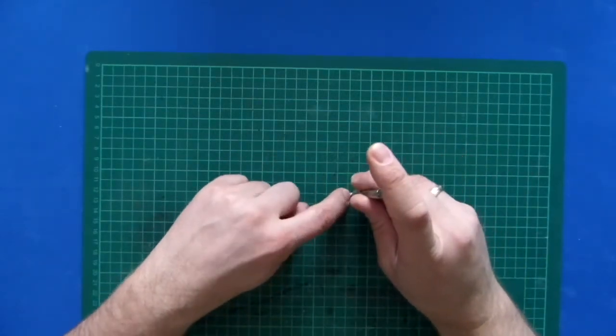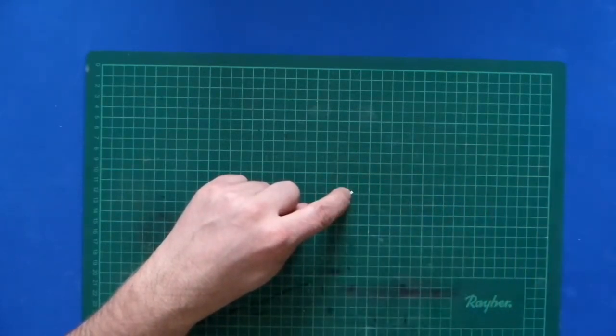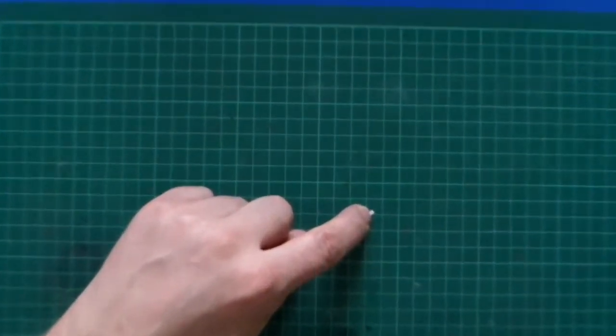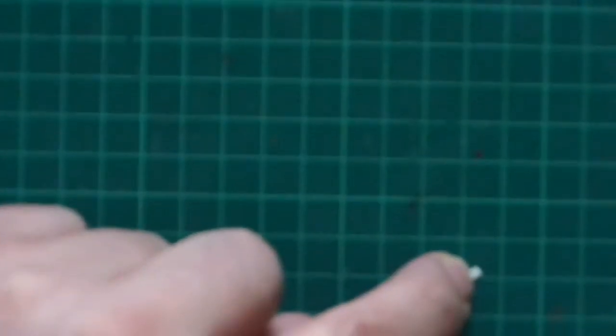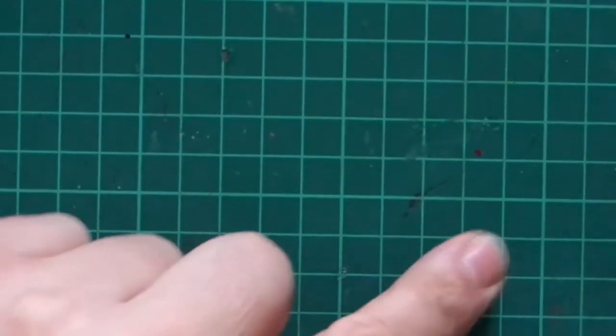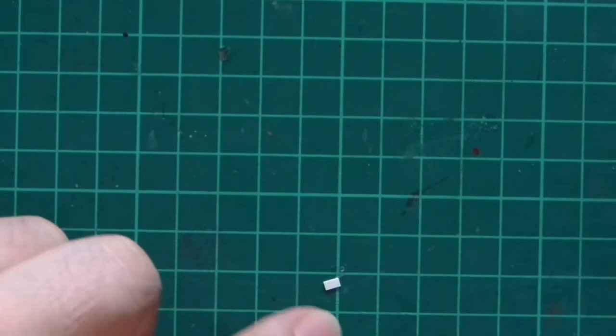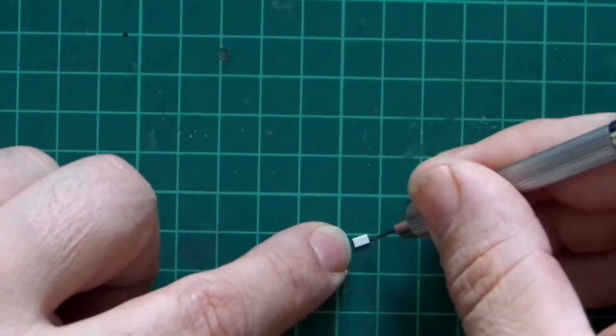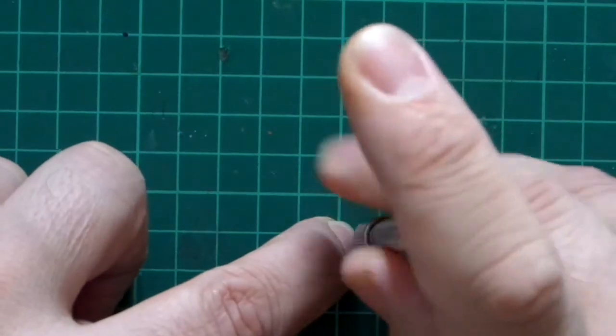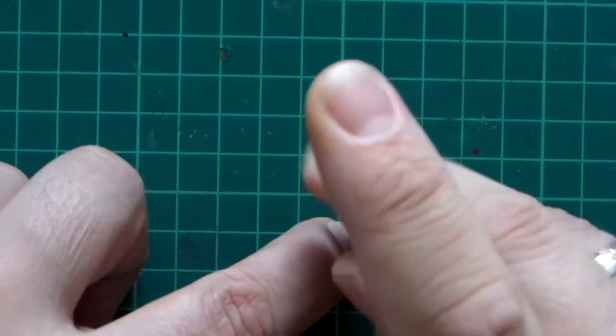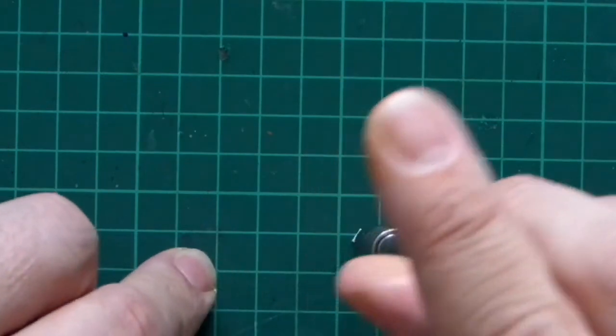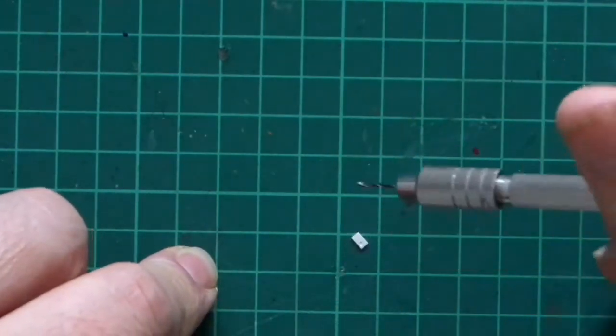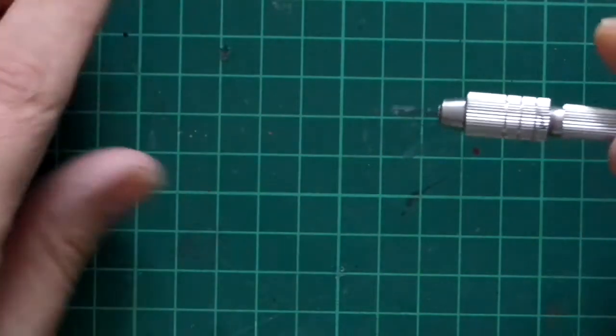Right now you have the problem that, let me zoom in a little bit because it's really tiny. So you have your piece over here and you want to drill like two holes. And you see already it starts moving. It's just really difficult to do it. How can you do that?